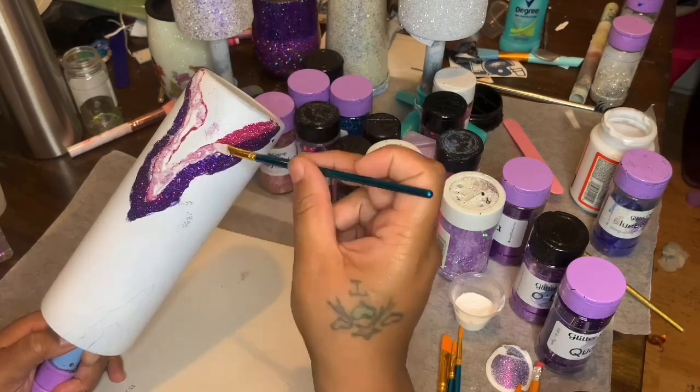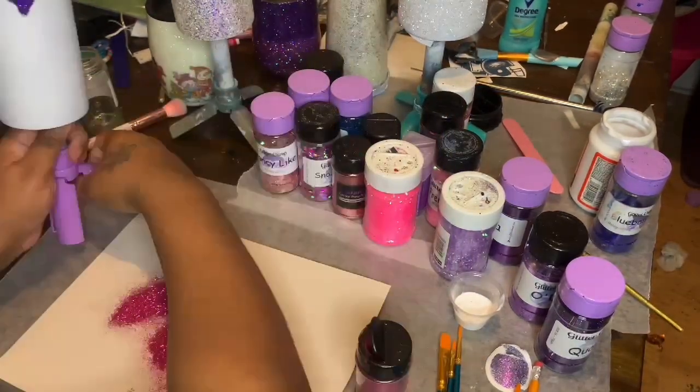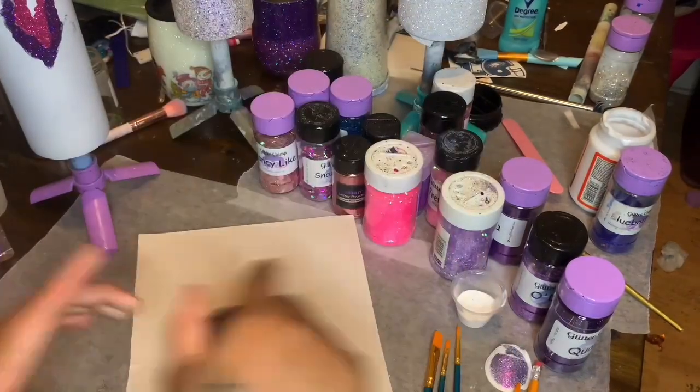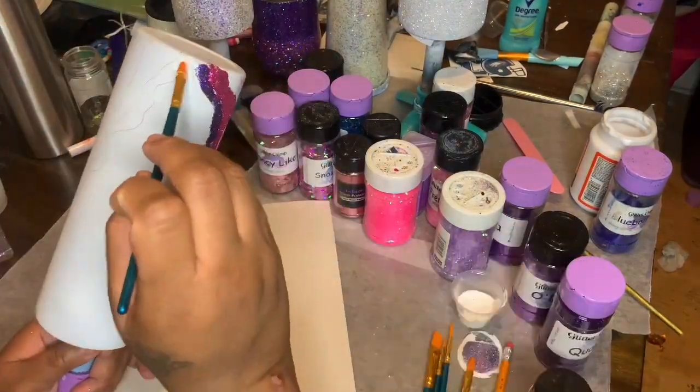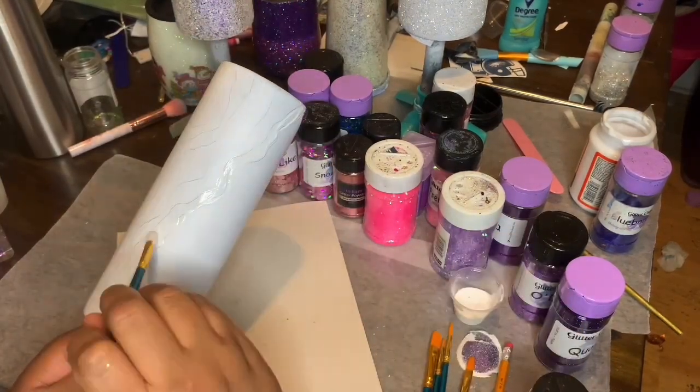So I do the Mod Podge method, as you guys can see, and we're going with the white base here. But you could do a black base, and you just make sure that each section of glitter that you do is nice and thick. So if you have to go back over it, go back over it.